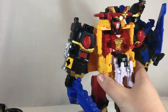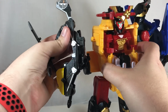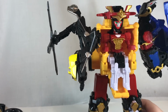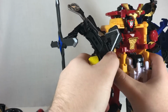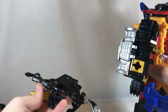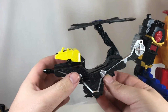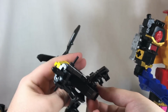For the Copter, the instructions show you just flat out attaching it onto the arm right here while it's folded up, which admittedly looks really stupid. It's just like this flat plank attached to the side, and admittedly it looks really dumb as an arm in general for the Megazord. But one thing you can do that I think is pretty nice with the Copter, because the Copter doesn't have any clips or anything like that, it is very, very wobbly. Like all these pieces just kind of fling around, which is okay when there's a figure on it holding everything in place, but on its own, you got a whole lot of flop.